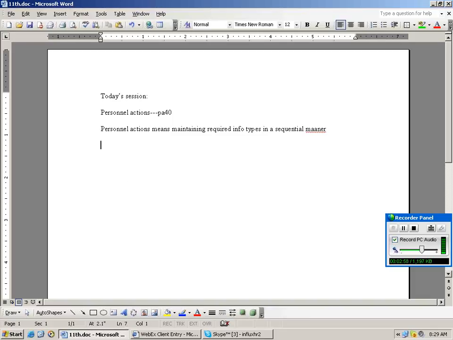Group of info types is a name of a menu in which we have to maintain required info types. So info group means group of info types, or the name of a menu in which we have to maintain required info types.